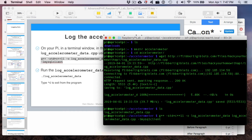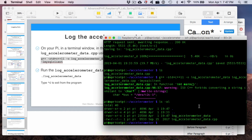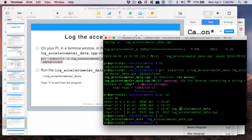Takes a little bit. And then because your instructor is too lazy to write proper ISO C++ string conversion, you're going to get this warning. Okay? I don't care. It works. Okay. So if you type ls -al, you will see... if I just type ls, it doesn't matter. You will see that it compiled this log accelerometer data and it made it executable.